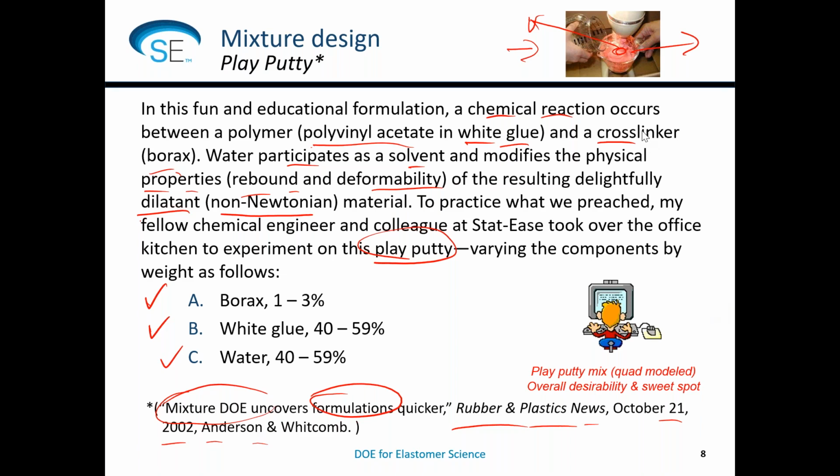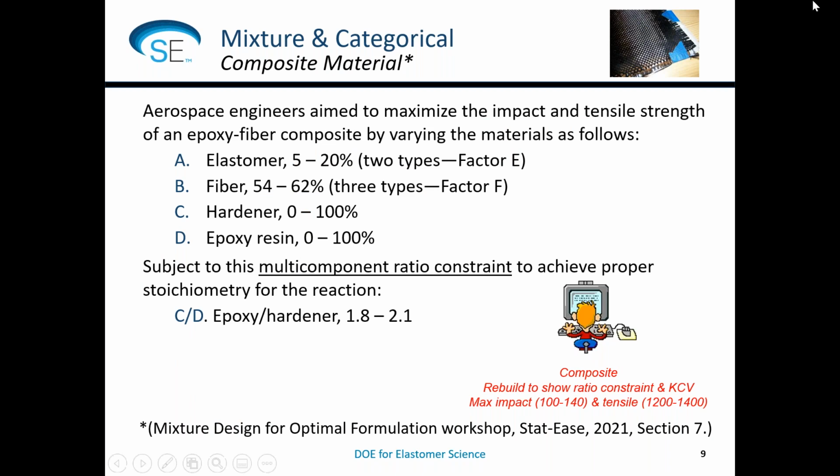And I have one more, and that'll pretty much take up the initial hour that I was budgeting to this, but I'll hang on at the end for a while and see if I can answer some questions. So the last one is a combination of things. It's a combination of different components that were studied for this aerospace application for a composite material. And then it also included the two components that we have here that are varied from 0 to 100%. So this is actually a mixture part of it. And these two are categorical factors. So that's the combination that we're doing.